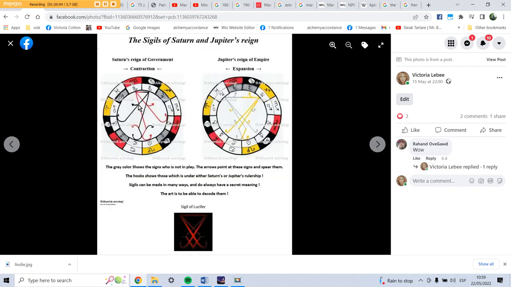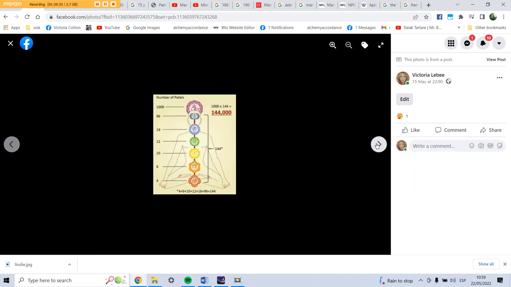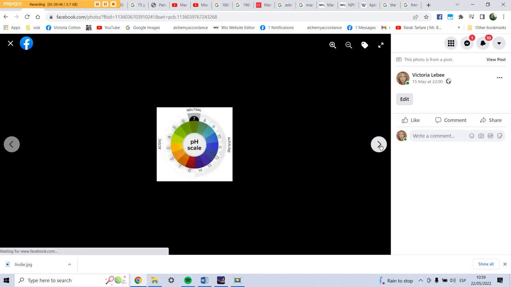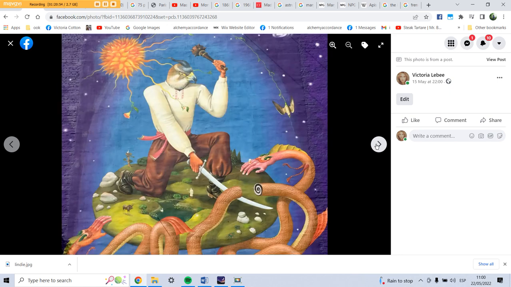Here, this picture, you see, we go from full expansion, the sigil of Jupiter, and we close into the sigil of Saturn, but we've been given the sigil of Lucifer. It's that in-between gap. You've got to be able to contract and open autonomously. 144,000, there's that ring, the Elizabeth line. You've got to go from the heart. 1275 is 12. Cannes Film Festival 75 to find your merge. You've got to come through the hearts. pH scale, Harry Potter. And there's a cutting of the Milky Way by the hawk, the JFK cuts.